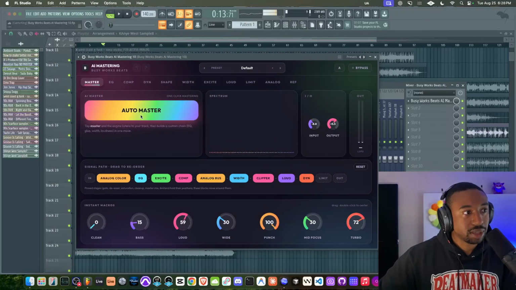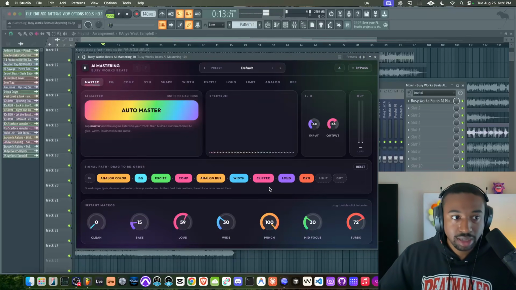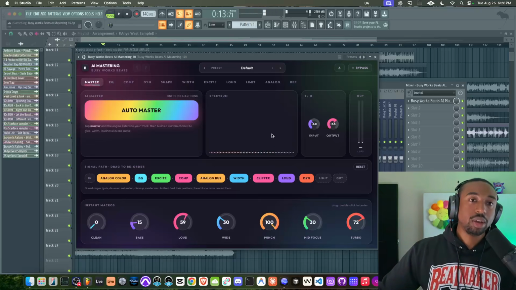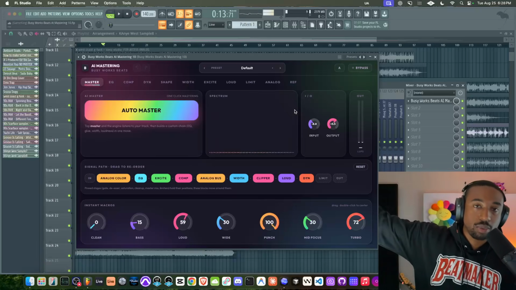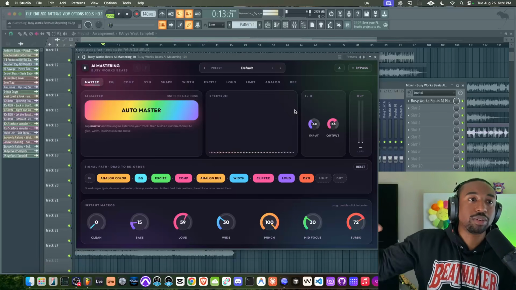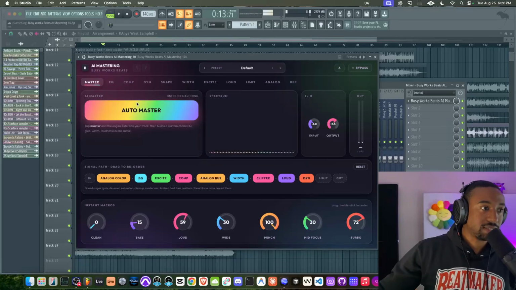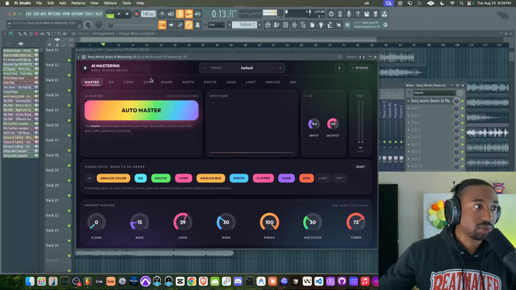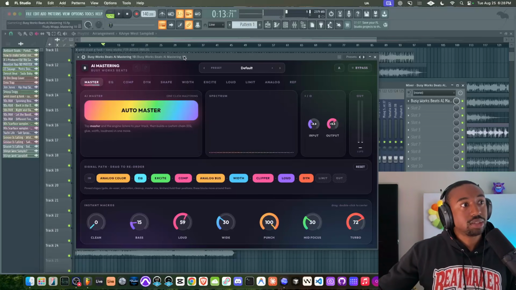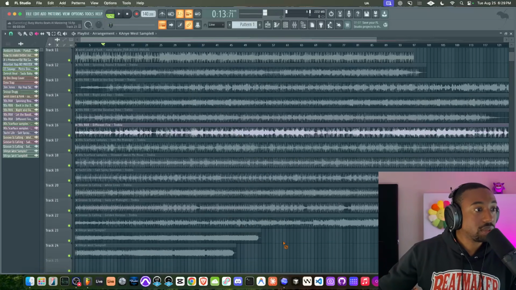The AI part of this plugin is how it's reading your audio of your track to adjust these macros for you guys. This is DSP the same way Ozone has DSP Master Plan. Any other plugin you guys may use, it runs off of DSP. It doesn't use neural networks to process. It doesn't generate AI stuff. The only thing it does in terms of AI-ness is read your track and adjust these knobs and basically guide your track into the plugin. That's what the AI part of the plugin is doing. So it doesn't add some stamp to your track. I want to get that out the way because some people asked about that.